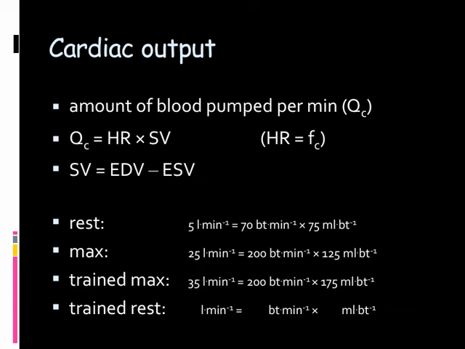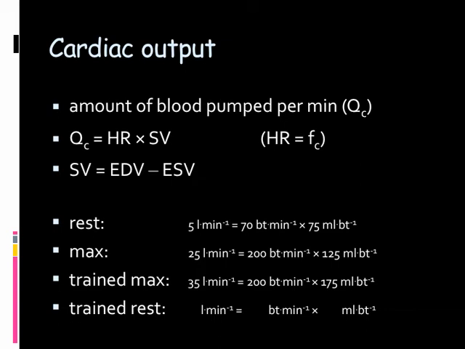And again, if you want to write ml/beat, fine, milliliters per beat. Now, if you look at those numbers and you say 70 times 75, that's not 5, that's more like 5,000. Well, look at your units. The beats and the per beat cancel, so the units on the right-hand side are milliliters per minute. 5,000 milliliters per minute equals 5 liters per minute. So there's our first numbers, which we will memorize. Cardiac output at rest, 5 liters per minute, product of heart rate of 70, stroke volume of 75.